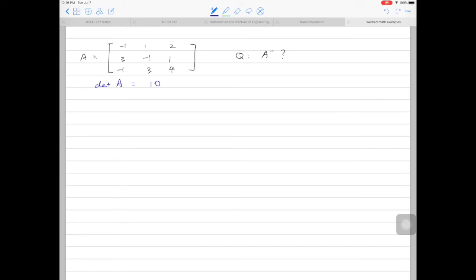Before looking at the first entry, we'll write down A again. Since we're looking for the value for C11, we'll identify A11 first, then block the row, block the column, and the cofactor C11 is the determinant of -1, 1, 3, 4. The next entry is C21. Note it's not C12 because the orders got switched.